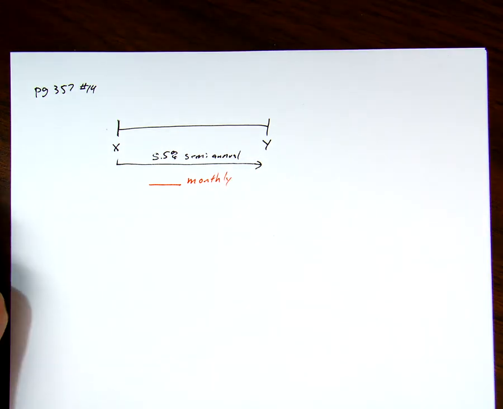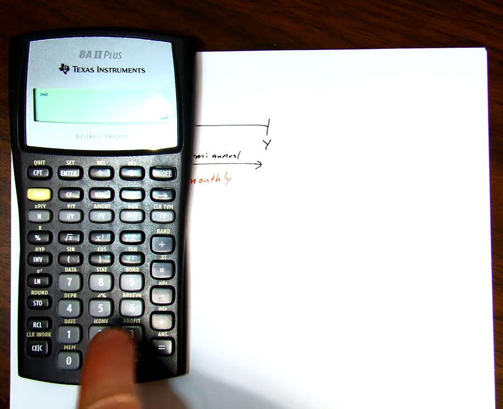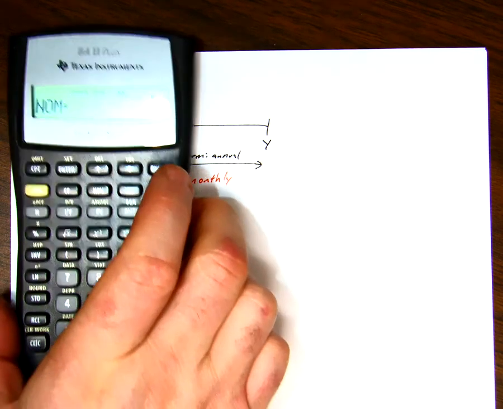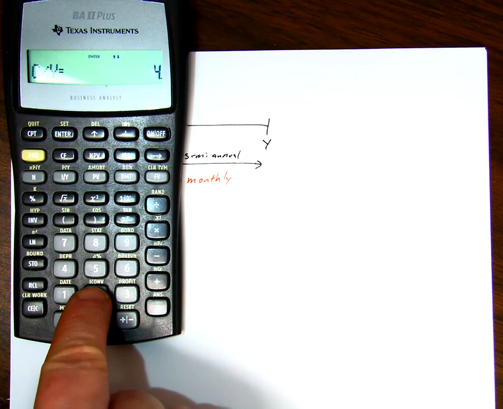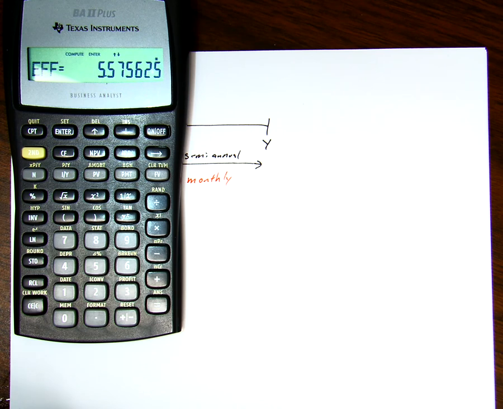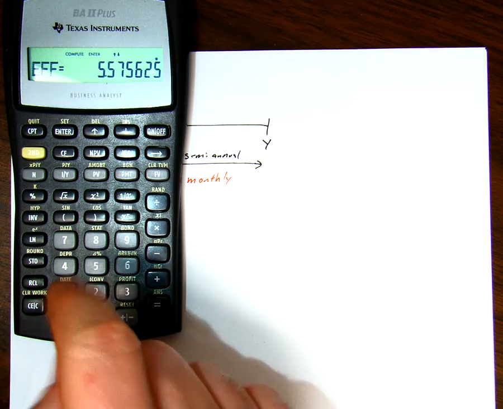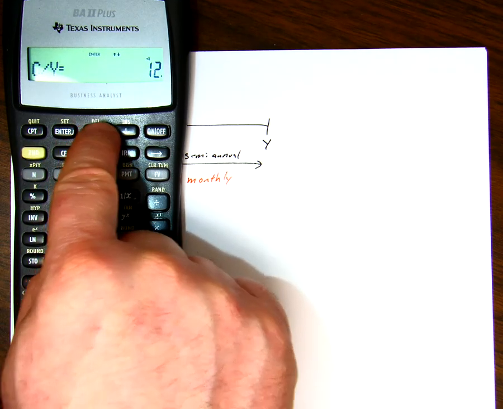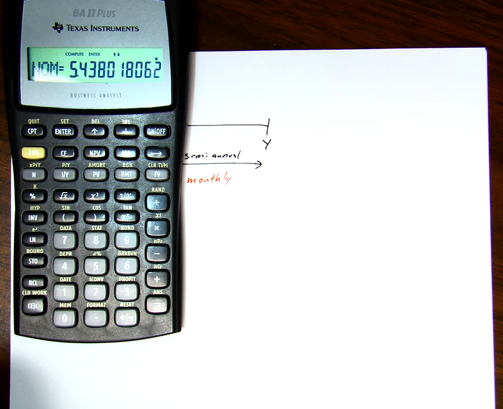We're going to give you this formula, but we're probably just going to use the calculator, so we'll do that. So, 5.5% semi-annually, second function, I convert, the nominal rate of 5.5%, enter. We're going to put this in as a semi-annual value. So, the compoundings per year would be 2, enter. And we're going to compute the effective rate. So, 5.5% semi-annually is 5.576% annually. We see it's getting slightly more growth. We can then change the compoundings per year to be 12 for monthly. And recalculate the nominal rate, which is 5.438%.